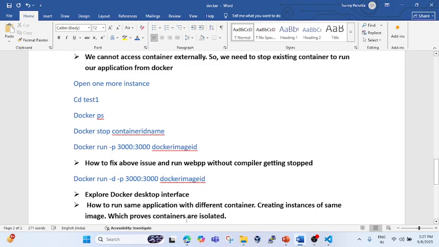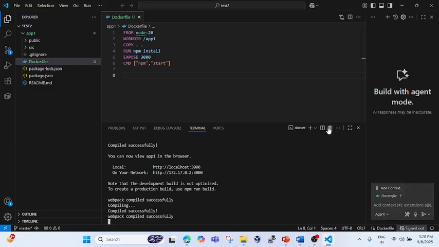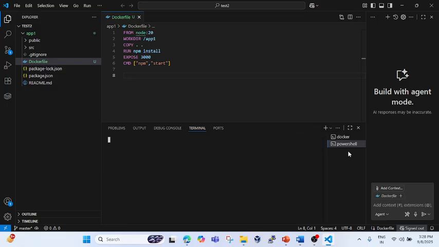Now it doesn't look good: you create the docker image, then you have to add one more instance, then stop the container ID, and then execute again. It becomes a more lengthy process. For that we have a solution that I will show you.